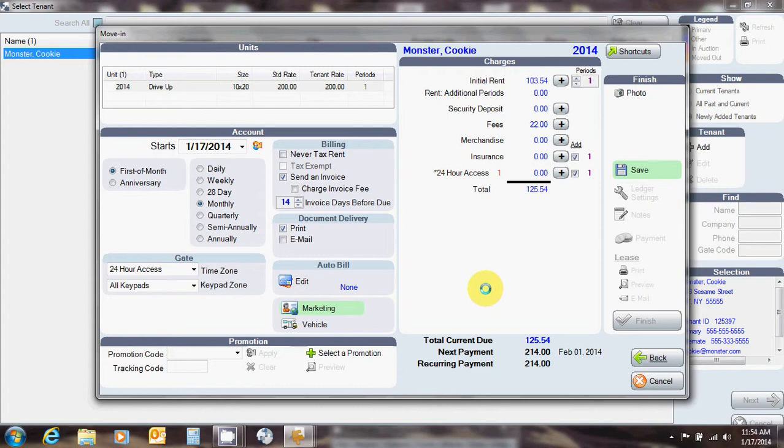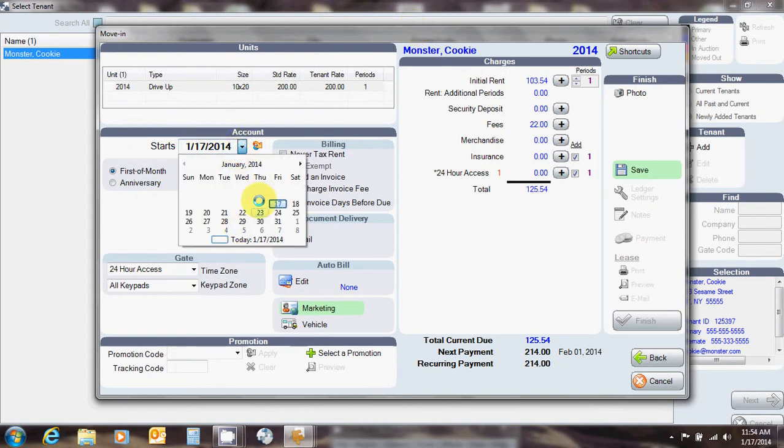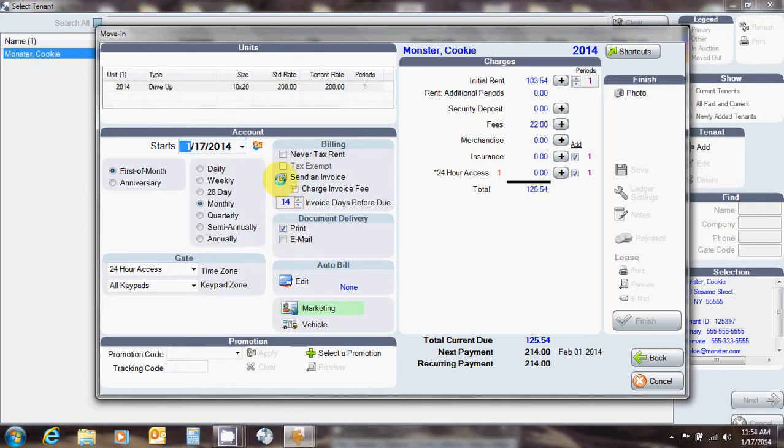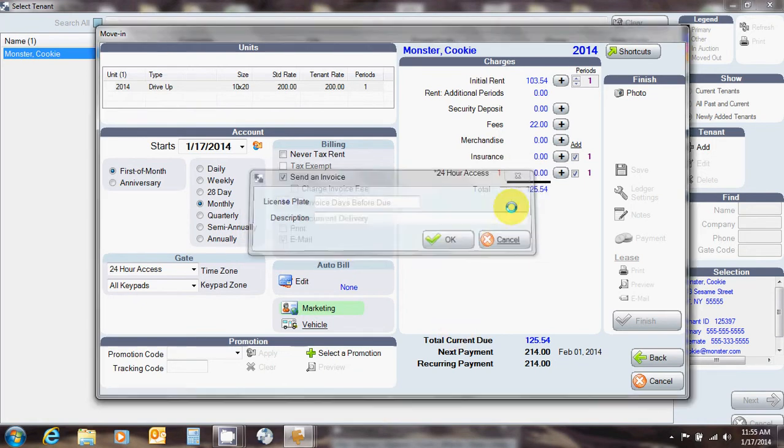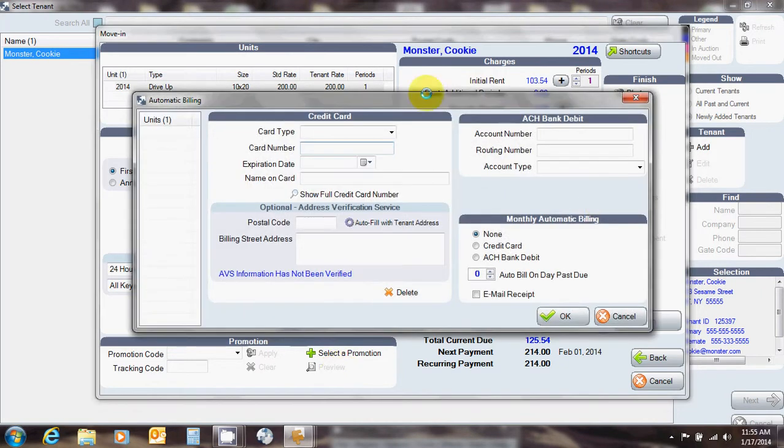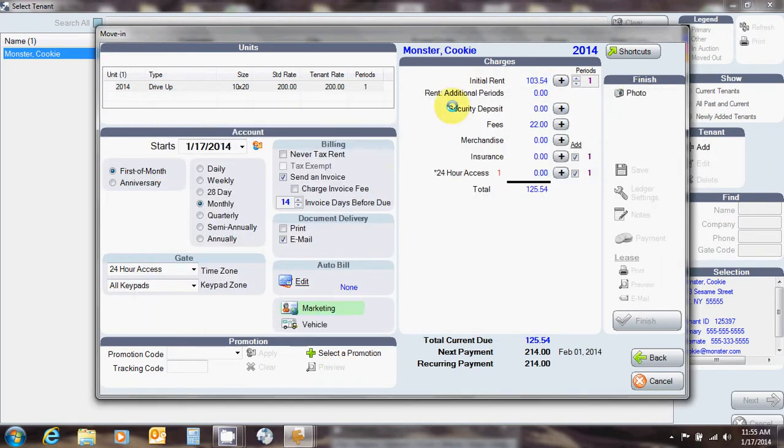Now this screen is pretty cool. There's some different things you can do from it. Let's say that they came in today to go ahead and buy the unit, but they're not moving in until the 31st. You can change the lease date on here to start on the 31st. We email all of our invoices, so we click email here. So when it comes time for the invoice, instead of printing it, it's going to email it to their system. If they're parking a vehicle in their unit, we can put the information in here. If they want auto bill pay, we can take care of that information from this screen.